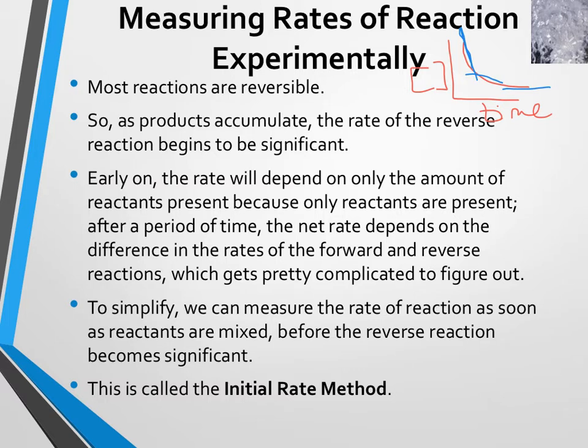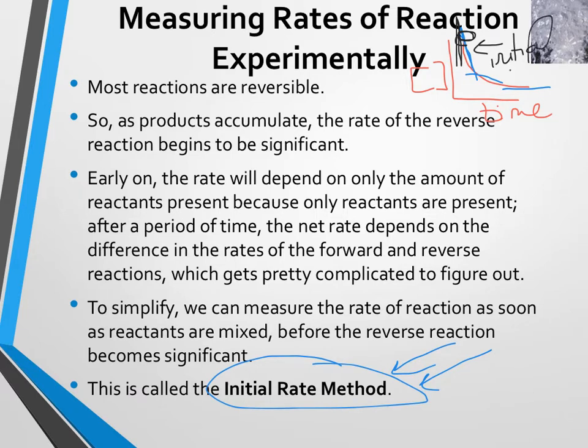So to be consistent and also to simplify things, when you're doing experiments to determine the rate law, we use what's called the initial rate method. That's important to understand, okay? So that means we measure the rate of a reaction at the very beginning, okay? That's the initial rate right there, initial rate at the very beginning of the reaction. That simplifies things because at the beginning, all you have present are reactants. The reverse reaction is not really a significant consideration in the beginning because you haven't built up enough products for the reverse reaction to be significant.